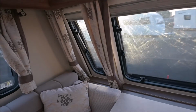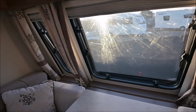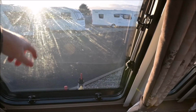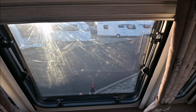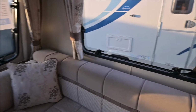And if you watch another one of my videos, it tells you about cleaning your plastic windows and how to get some of the scratches out by using some normal car polishes that I recommend. So that is something people have done. They've literally, when the windows have been wet, just gone over with a bit of a cloth, and there's grit on there, especially after being towing or whatever, and of course it scratches it. So anyway, let's start off with this front end lounge.